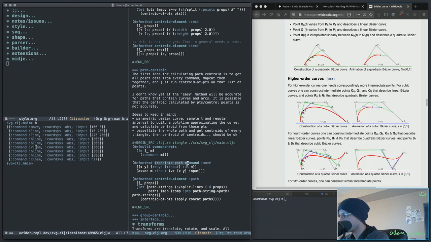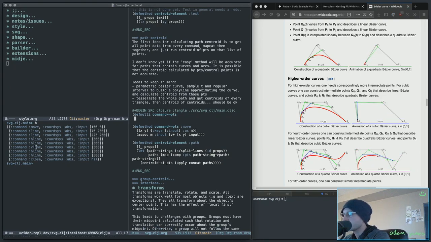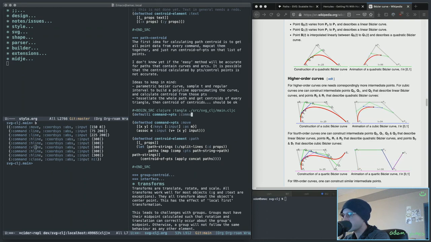Okay, def multi. So in this case, I don't even need to dispatch this way because this won't take any arguments. If I'm passing the map in directly to command points, I can dispatch using the key command. That should be fine.